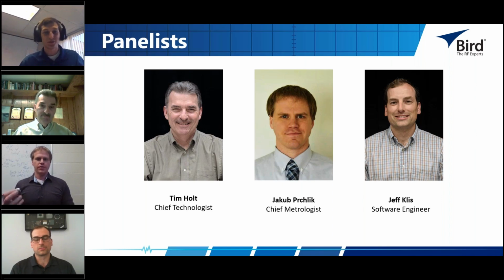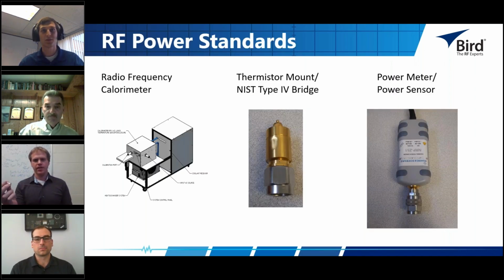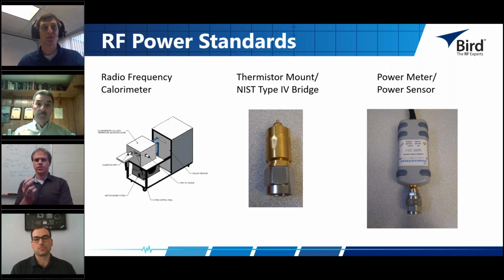Right, so NIST originally developed this, which is a CN40 thermistor mount. What happens is you put RF power into this little device, it gets dissipated in the load here, and then using the Type 4 bridge, you can measure basically the power difference between a DC source or internal DC voltage measurement before RF power is applied and then after RF power is applied. And in doing so, you can then indirectly back out the RF power that was applied to this system.